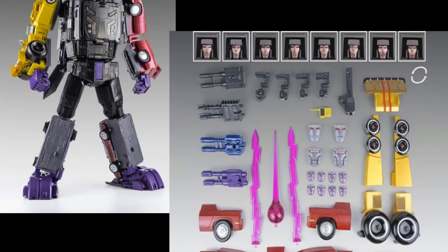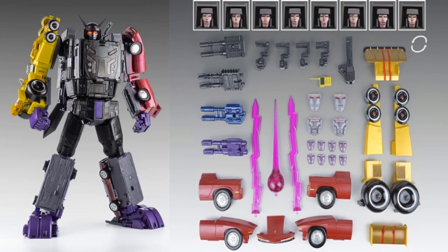And then if you're still undecided about what you're going to do, if you were in on this set and now you don't want to drop $300 for the trailer and the parts, then I've got some recommendations at the end of this. So we'll talk about all of this coming up.